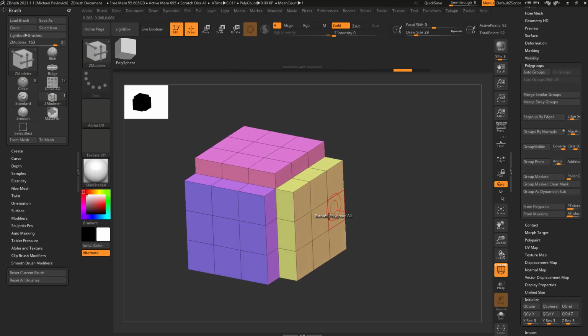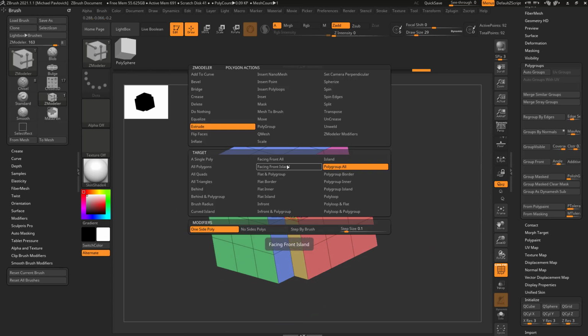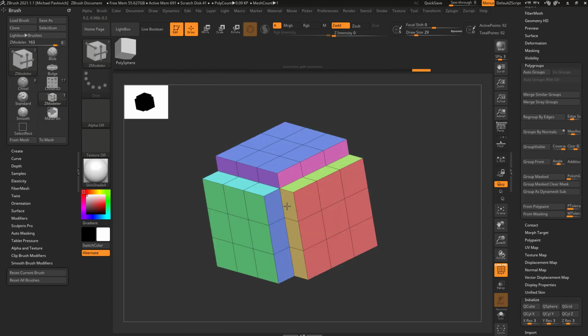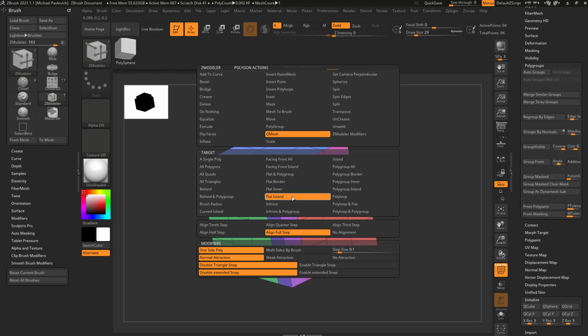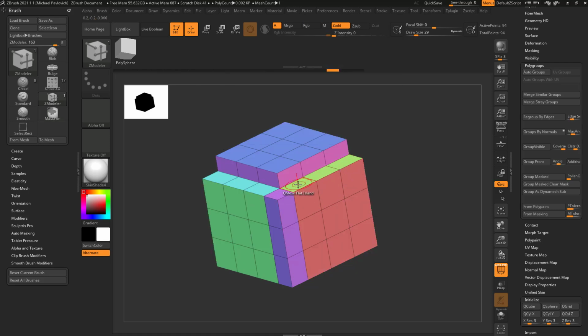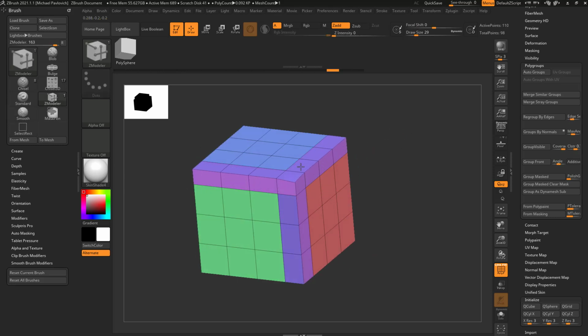Now, if I want to reset up my polygroups, all I got to do is go over here to Group by Normals, and now every single one of those major face changes gets its own polygroup. So now I can go through here, Qmesh Polygroup All, pull these ones out, and again it'll snap, snap, snap. Or, like we were talking about before, Qmesh Flat Island, and now it's going to include this polygroup and this face here and all of these ones because they all share that same flat level. So I can pull all these up at once.